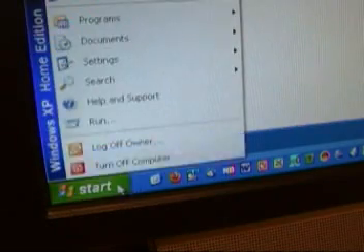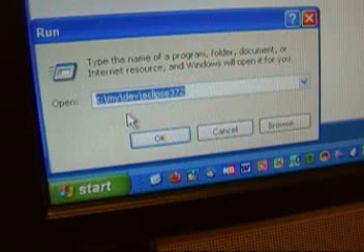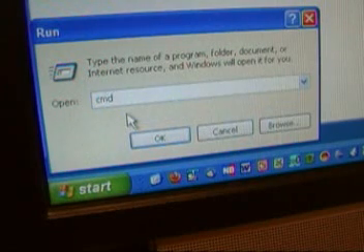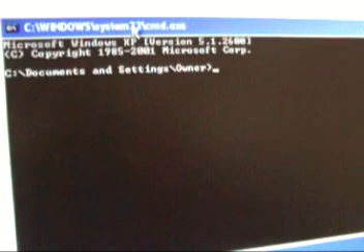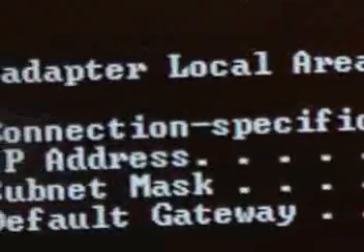And then what the server does, it's actually not just downloading the entire MP3 at once and then playing it. It's actually communicating with the player for where the spot is on the track to play. So anyway, I did a start run, and I typed in ipconfig so I could find out what my IP address was. So you look there, you get your IP address, and then you know what to type into your tablet computer.